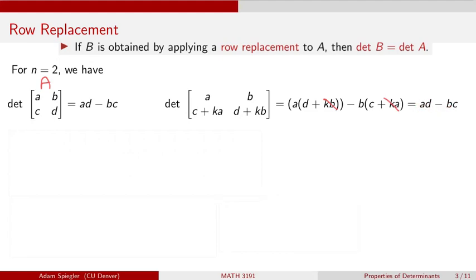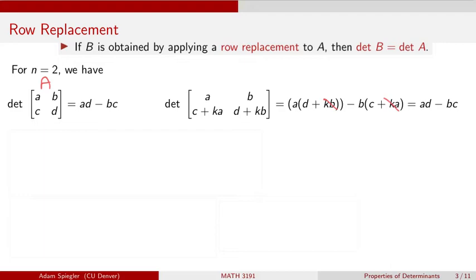You can similarly do a row replacement, say on row 1, and verify that this is also not going to affect the determinant at all. So for any row replacement that I apply to a 2 by 2 matrix, we now can see that it is not going to have any effect on the determinant.